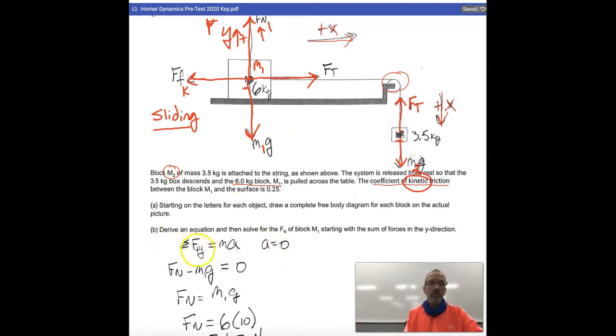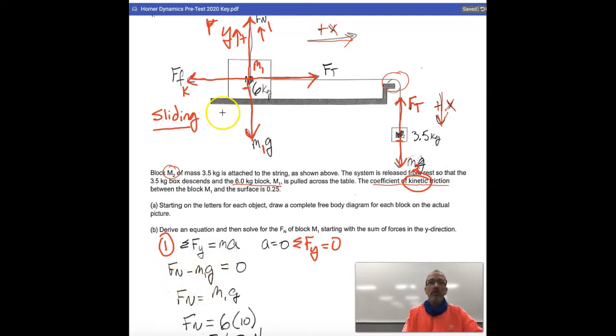Start with the sum of the forces is equal to ma. You could also say sum of the forces in the y is equal to 0. So you could have also just written this, sum of the forces in the y is equal to 0, because we know that acceleration is 0 because it's not moving in this direction or not accelerating in that direction. You'll get 1 point for doing that, so you have to do it. If you don't do it, you won't get that point.